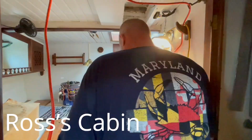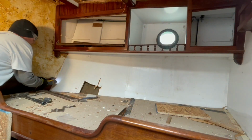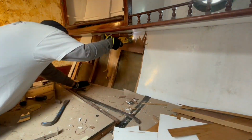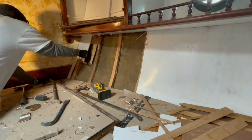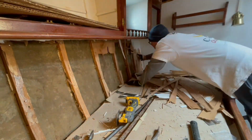The main mast comes through Ross's cabin. Since the mast is already gone, all we had left to remove was the mast step. Our boat has 2 masts, a main mast and the mizzen mast. The mizzen mast comes through the aft cabin, which will eventually be our room.